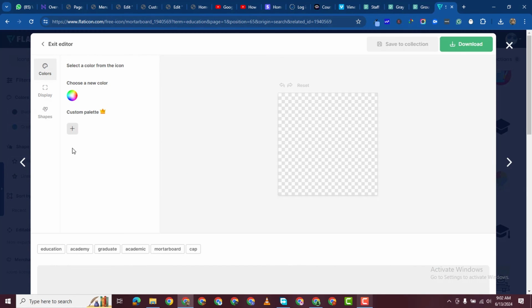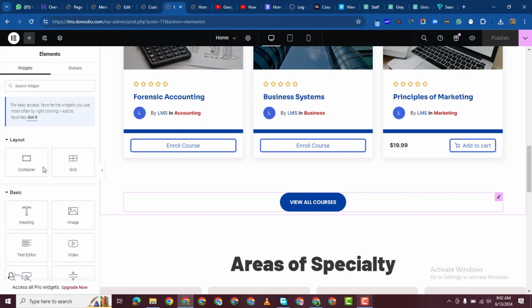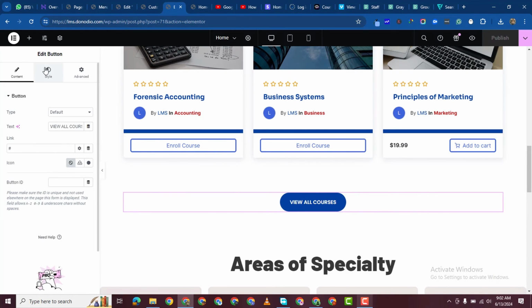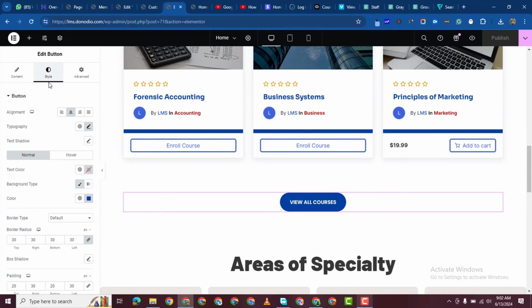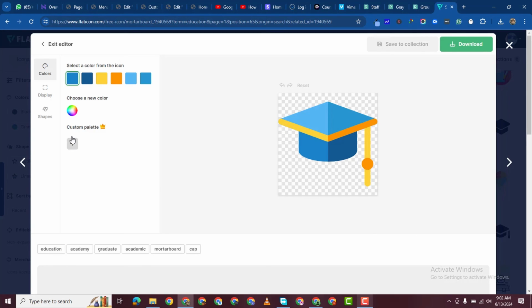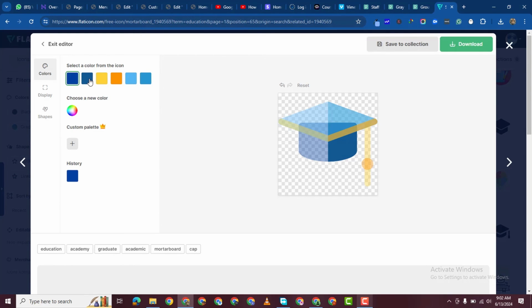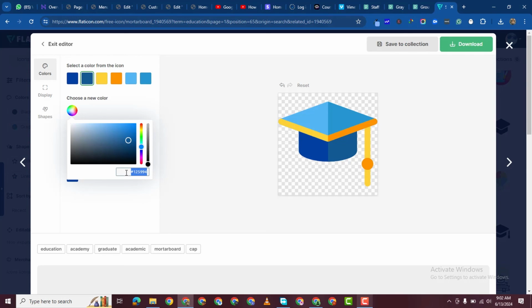Let's edit this. I want to make the blue sections look like what we have here. I'm going to go to style. I'll copy this hex code. I'll come here. And the same thing here. I'm going to change this too.